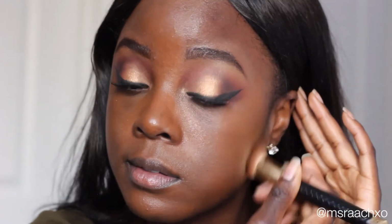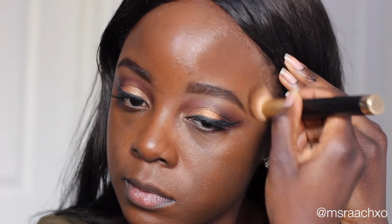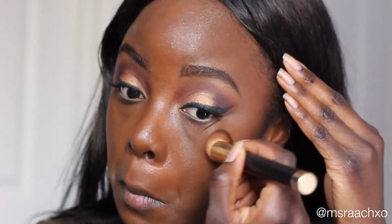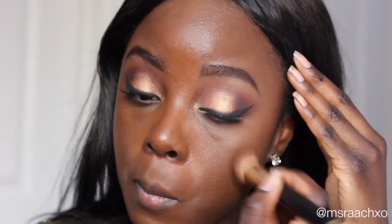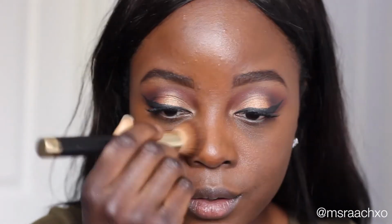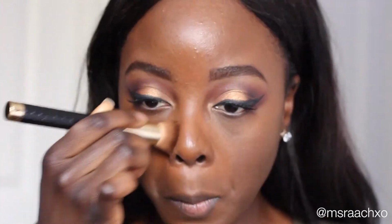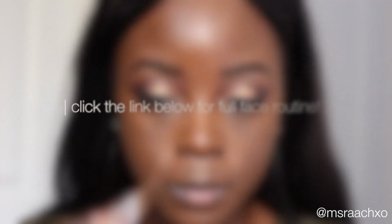Anyway, as I'm putting it on, you can tell I'm a little more orangey than what I'm used to being. I'm just not a fan of that. I do know this is the 530 Suede C, so I'm assuming the C stands for cold and the W stands for warm. There was no other option for my skin tone, so obviously, doing this review, I kept in mind that this is really all you're going to get with my skin tone anyways, or maybe it's because of Canada, I'm not sure. But yeah, I just was not a fan of this coloring.